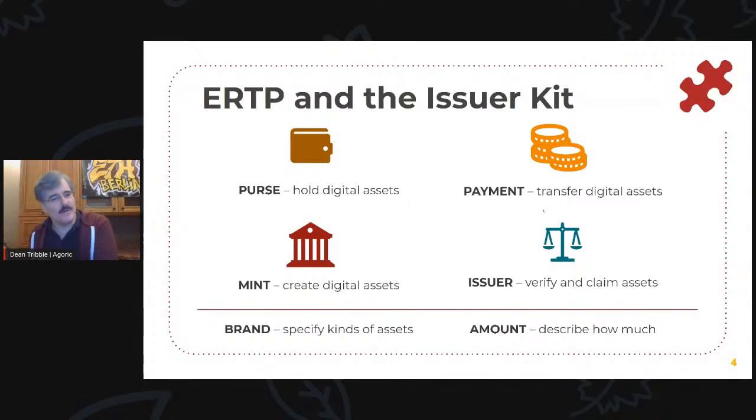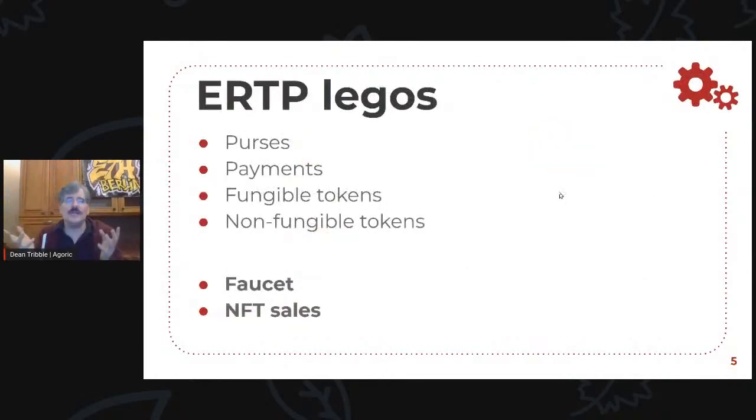I can describe $20. You want to be sent $20, not just 20, right? Now, an amount is not the actual payment. You can only transfer assets with a payment. Amount is just the description, just like I'm talking about $20 here without having to pay you all. Okay. So those ERTP Legos, those are the initial Legos.